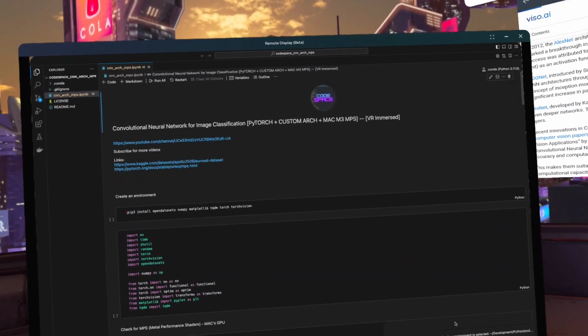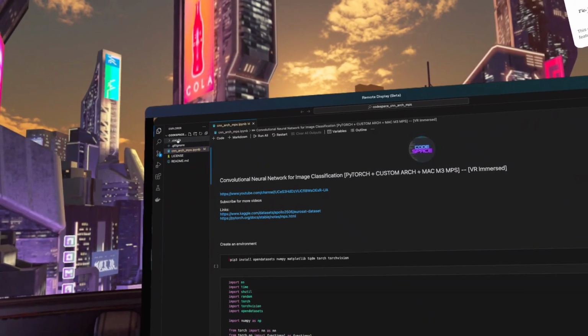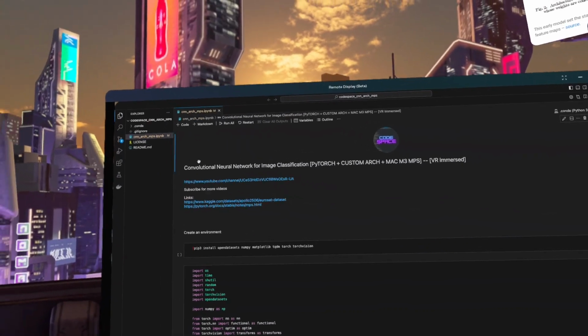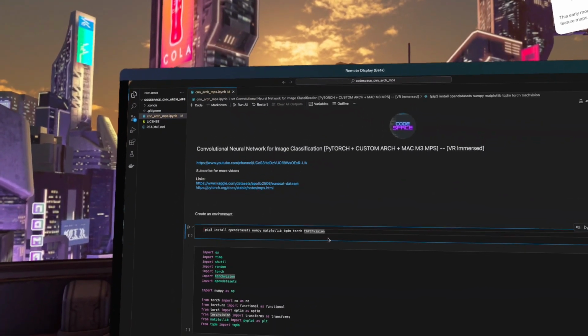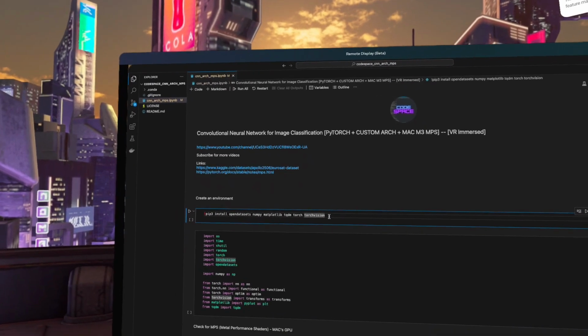It will install super quickly, and my new environment will be under my workspace right here in this Conda folder.